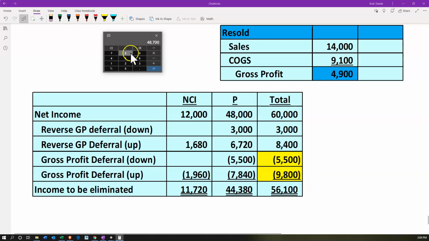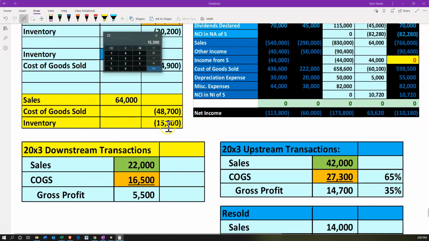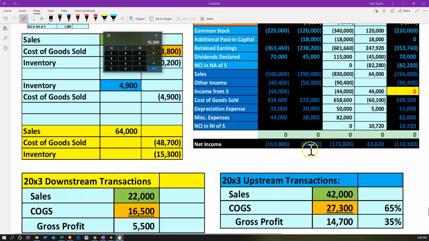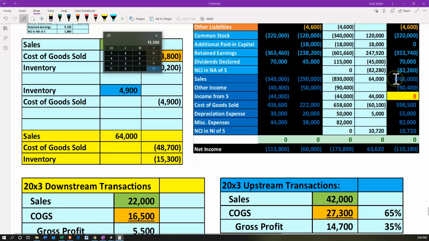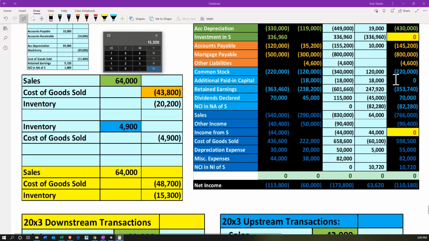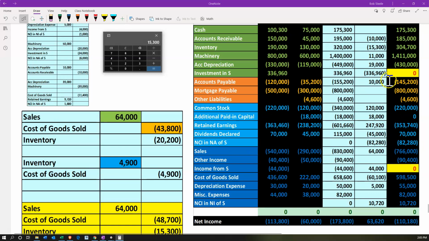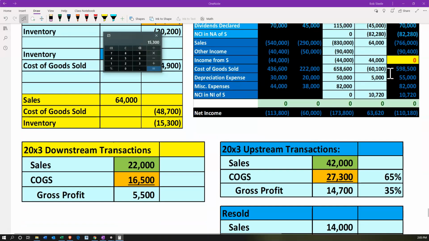Where does that go? Well, I'm going to add up the 5500 plus the 9800. That needs to be the adjustment to the inventory, the 15,300, the plug then going to the cost of goods sold, the 48,700, in order to be in balance. Then we would record that out, and you'd have your adjustment over here for the sales and the inventory and so on. And then of course you can see your check figures. These two balance out. We're all in balance here, so you can do some checks on that.